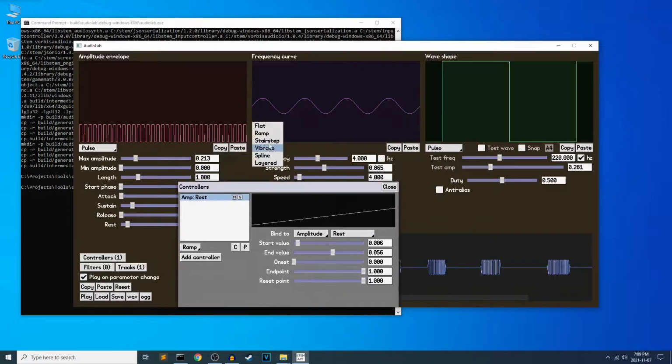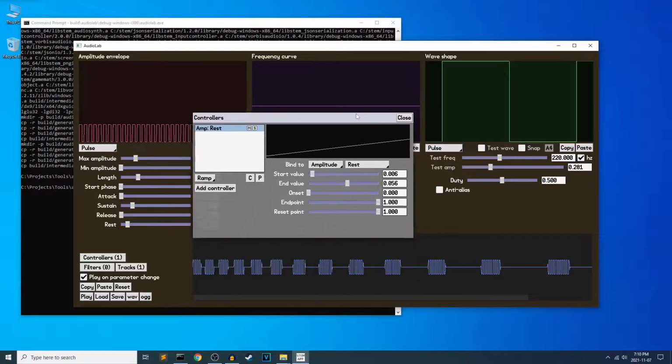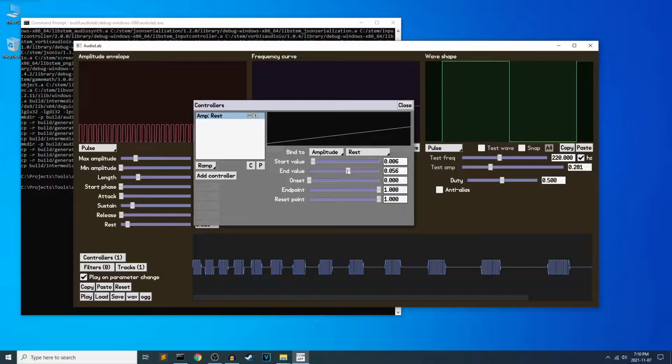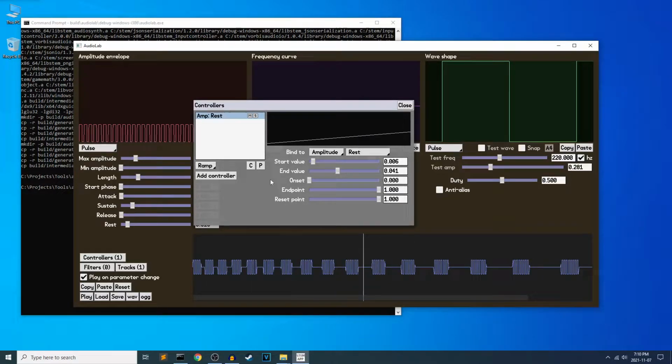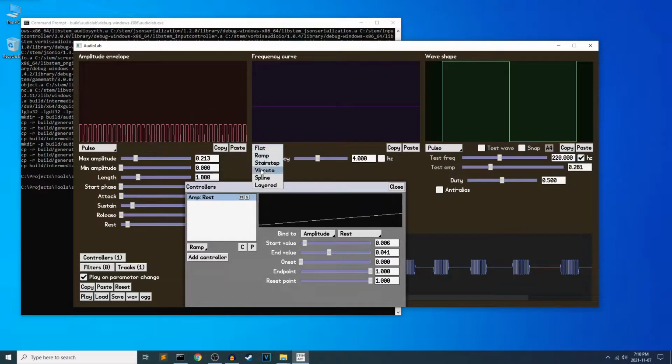Let's just change this back to flat. Sure. And you know, if these were the same value, it'd just sound like that. Yeah, so this is a very powerful mechanism. I can definitely imagine in the future adding lots of different shapes here, like maybe a curved ramp, like the frequency ramp that I have here.